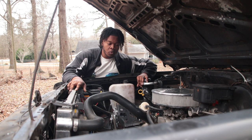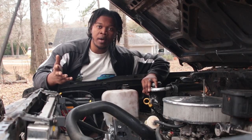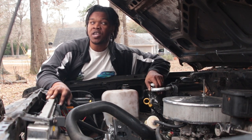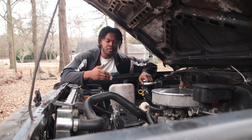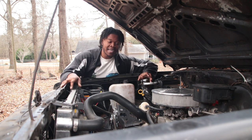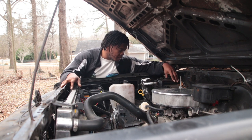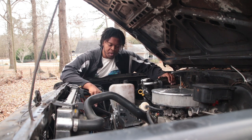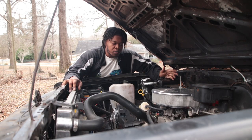Another issue I was having was the takeoff - the takeoff was horrible. I revealed in another video that the truck has pretty much a stock rear end, and I got in there and it has 2.55 gears. Besides aluminum heads, we are going to go to the rear end. I'm going to probably try to rebuild the rear end myself, and if I mess it up, then I get a total shock. But we ain't going to talk about that right now - I'm going to go do the rear end.